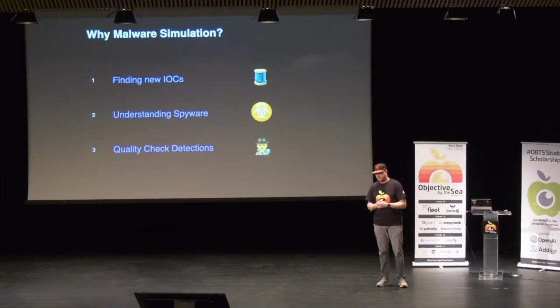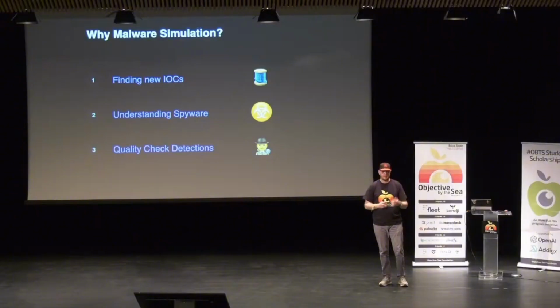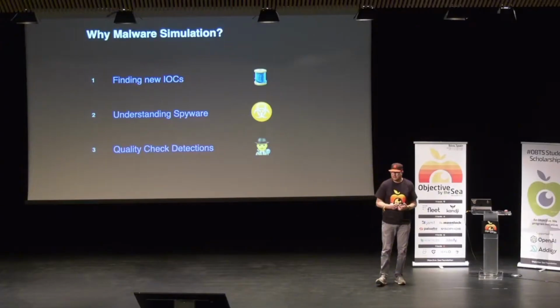Now, why do we want to simulate iOS malware, not just for finding new IOCs, but there are a couple of other reasons. One is we want to understand how the spyware operates on the device, how they're able to overcome security boundaries, how they're able to roam across the system, and learn something from this. And the third part, and this is particularly important for a company like mine, is we want to have quality checks for our detections.